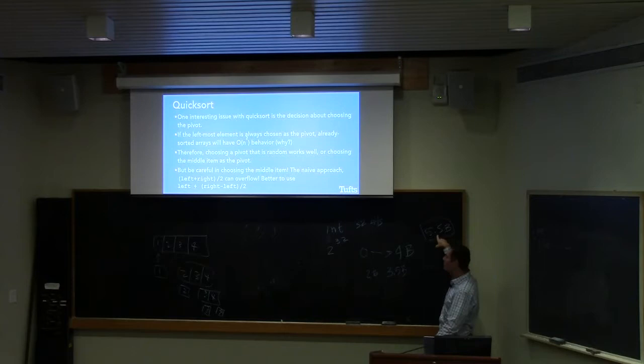Yeah, it wouldn't, in the 4 billion case, actually convert it to a negative number. If it was signed integers, it would. Yeah, that's a good point. But yeah, so you can't just add and take an average like that. It just turns out that you can't do that. So this is a better way to do it.